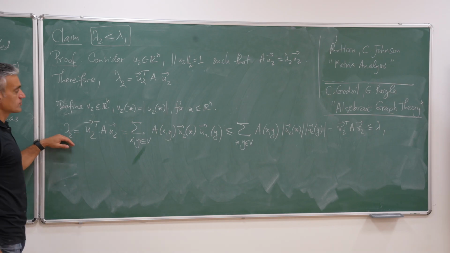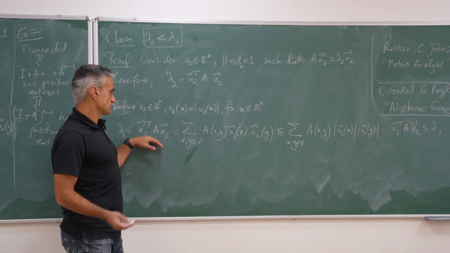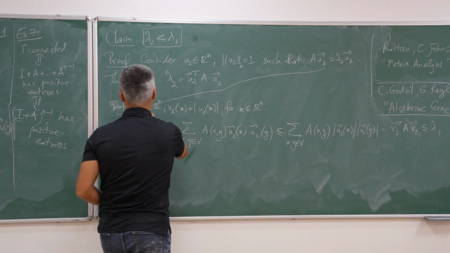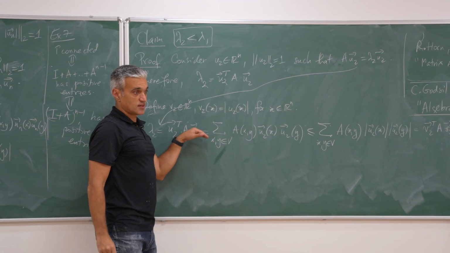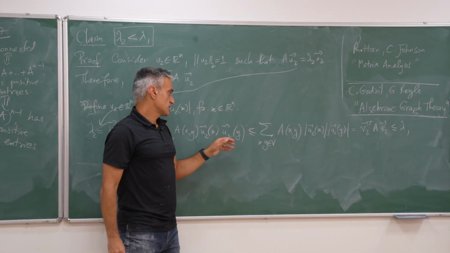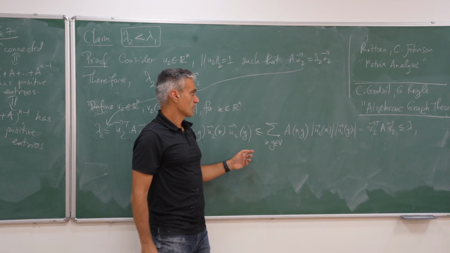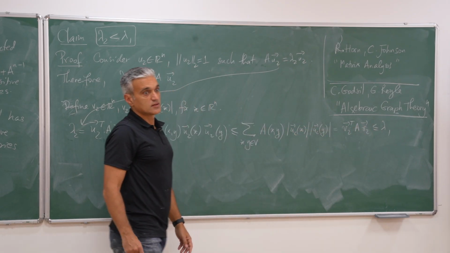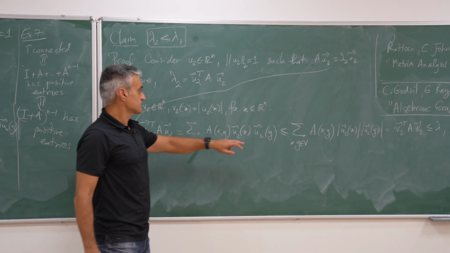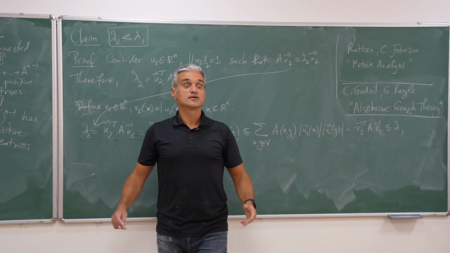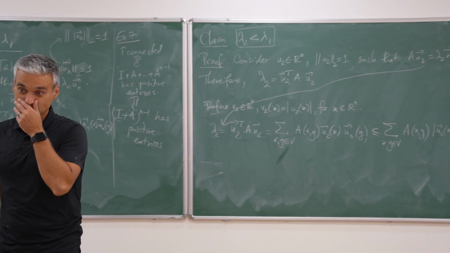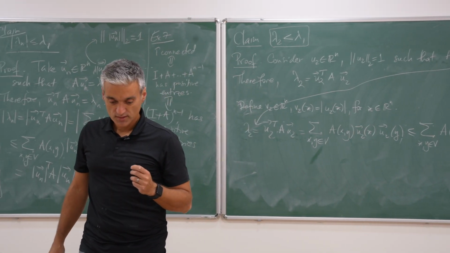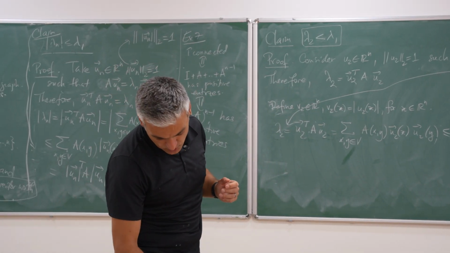So you have lambda 2, this, from here. Then this is algebra. Less than or equal because absolute value beats the number. This is of another vector, which is less than or equal to lambda 1. But the thing is, what do we want somewhere here? You want some strict inequality. So let's see, how do we find a strict inequality?